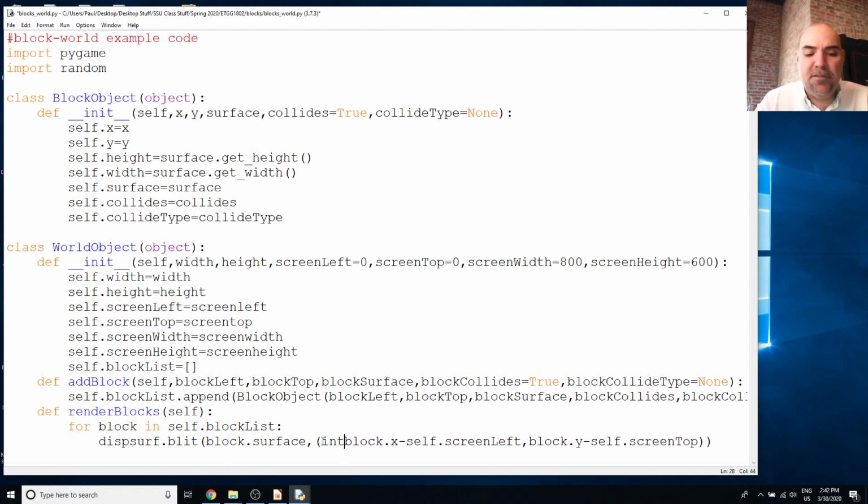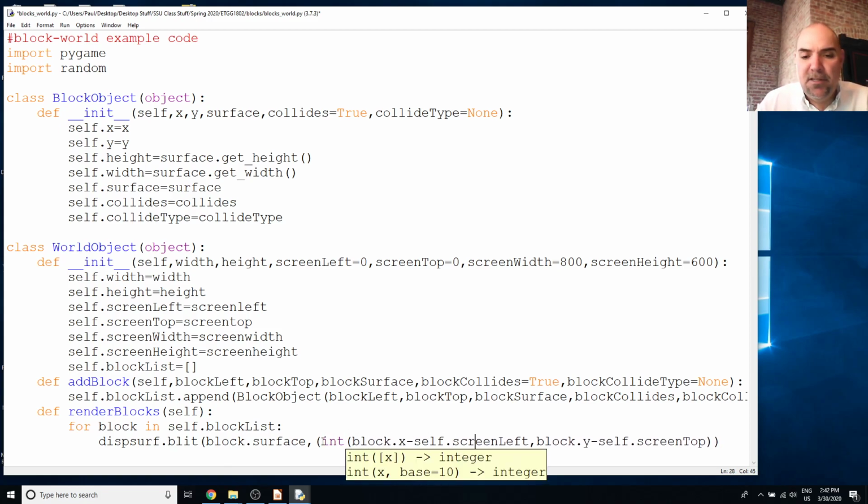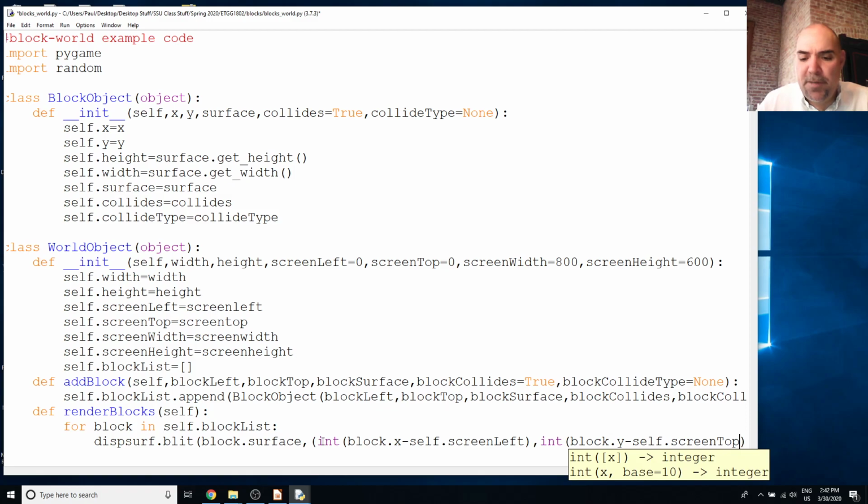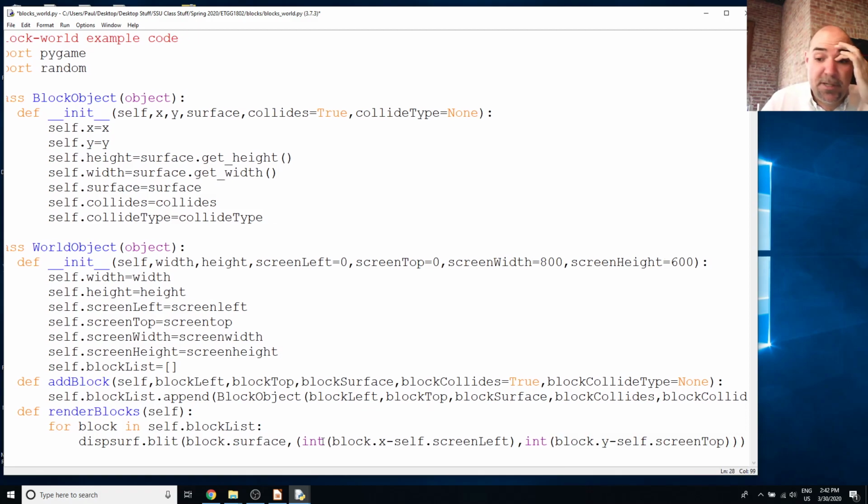So the last thing I'm going to do here is just wrap these with an int around that one, and wrap that with an int. Normally Python will go ahead and automatically perform that conversion for us, so it won't be a big deal. But with Python 3.8, they started giving warnings that it's deprecated to assume that it can automatically convert for you. So we'll just be safe and go ahead and convert it to integers ourselves.